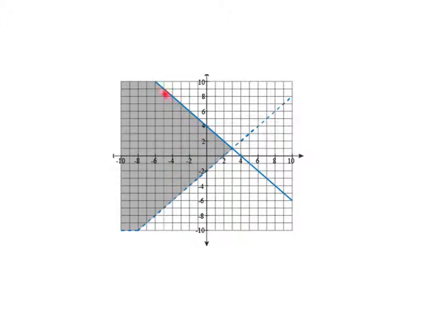It's a solid line, and the equation would be, remember you do y equals mx plus b, so we're going to do less than or equal to. Y is less than or equal to, and the slope is, let's see, down 1 over 1, so the slope looks like it's negative 1x, and then the y-intercept is plus 4. So that's the first inequality, and that would be this one right here.